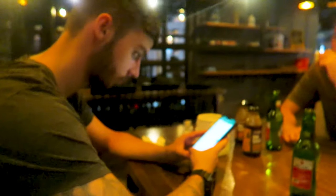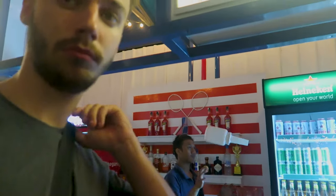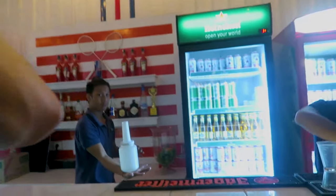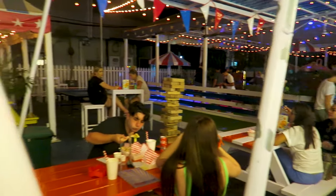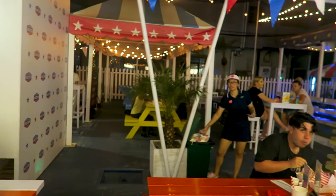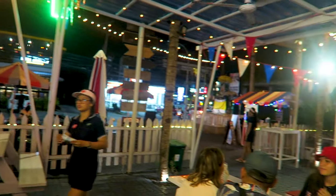Thank you, Bethany. Across the road there is a mini golf place called Shooters — we're going to go check it out. So we've come to Shooters; it's a mini golf course, and then you've also got jenga, connect ball, ping pong, beers, and drinks. It's amazing. All you have to pay is 20k for the mini golf.